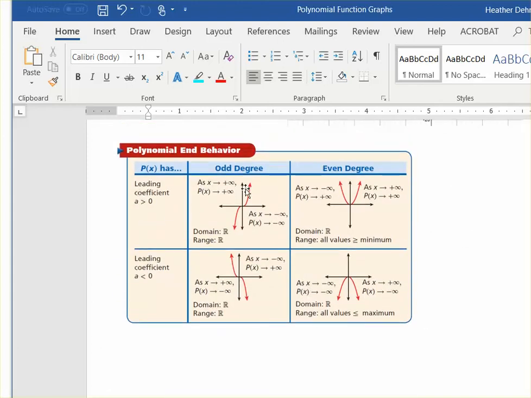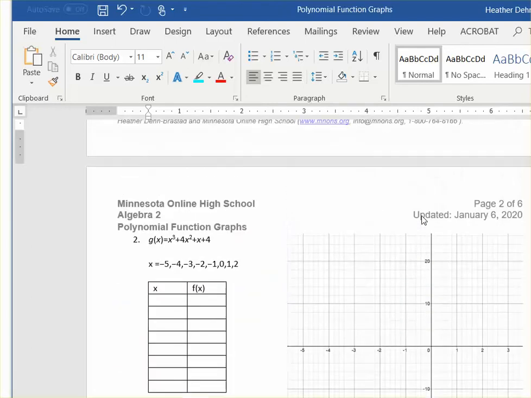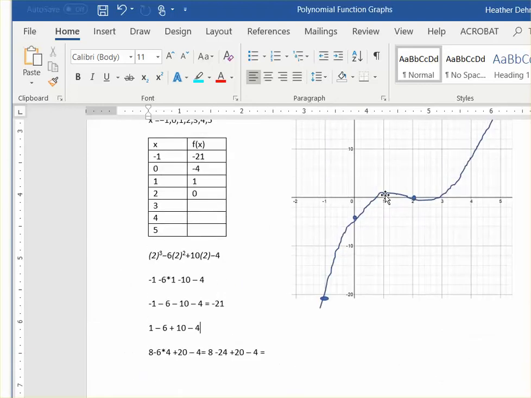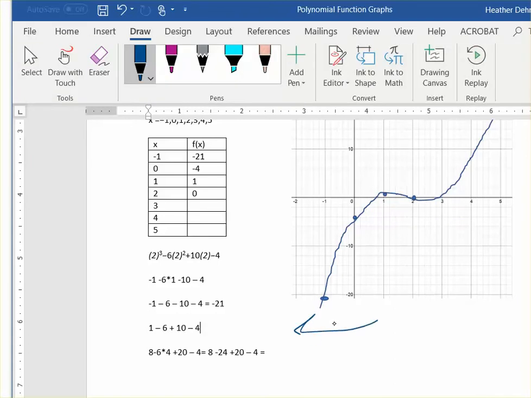Now here's some information about end behavior. End behavior is what is your graph doing as x gets smaller and smaller, or as x gets bigger and bigger. So in this one I did up here, as my x became more and more negative, in other words, as it goes this way, it's as x approaches negative infinity. What is y doing? Well, y is also going down. So y is also approaching negative infinity. That's how you would read this symbol.